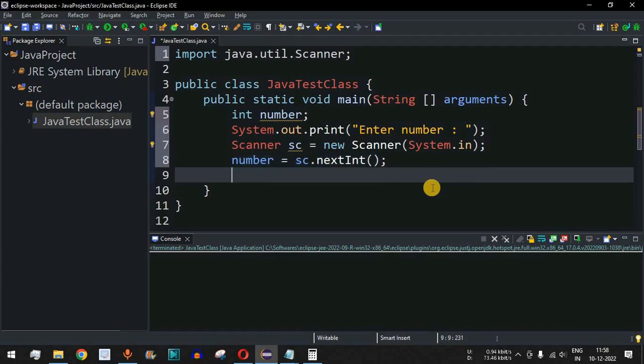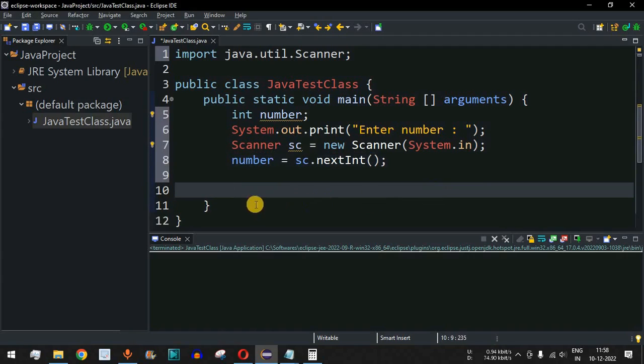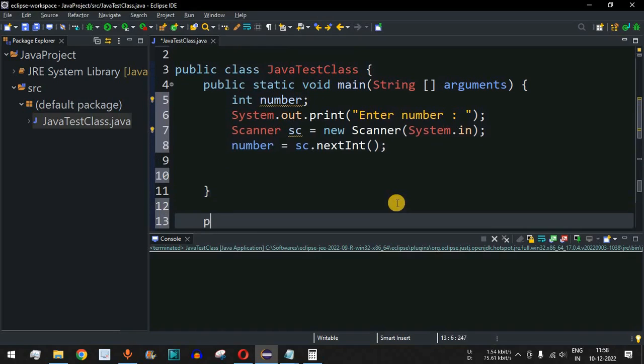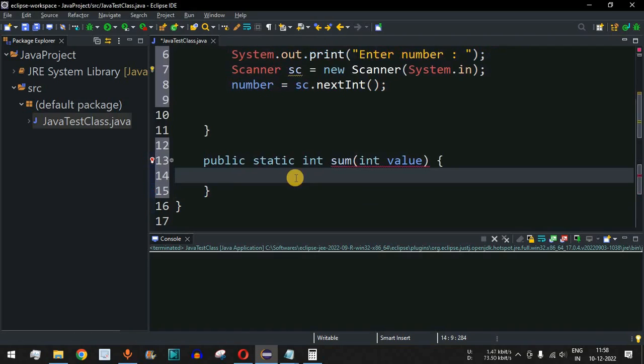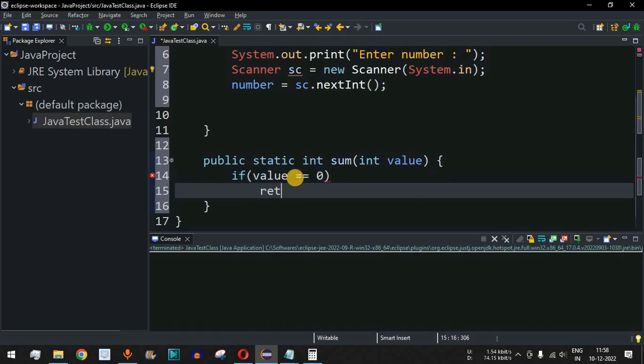Now guys, simply we will be using the recursive method. So what will be the recursive method? I'll provide the method over here, and it will be public static, and it will be returning the integer data type. So we have int, and then let's say I provide the name of the method as sum, and then it will take the integer variable, and let's say I provide the name of the variable as value. Now guys, in a recursive function we need to have the end point. So what will be the end point over here? If the value is 0, so over here we will check for the condition. If value is equal to 0, then we simply have to return 0 over here.